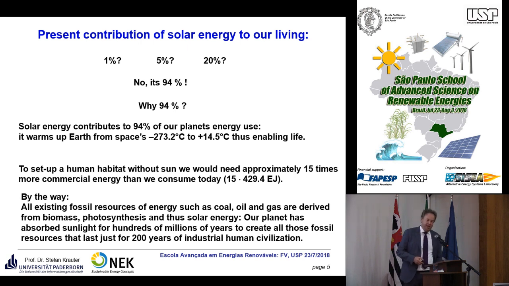I talked about fossil energies. If you think about fossil energies like coal, gas and oil, where does it come from? Actually, it's long-term converted solar energy, because it took the planet about 150 million years to convert, by photosynthesis, all this biomass and the animals and so on, which later have been turned within millions of years into fossil fuels. And we burn at a very fast rate: we burned more than half within 200 years, and it takes 150 million years to recreate. So that's not a very sustainable way of energy use. Best would be if we don't wait 150 million years and use the solar energy directly.